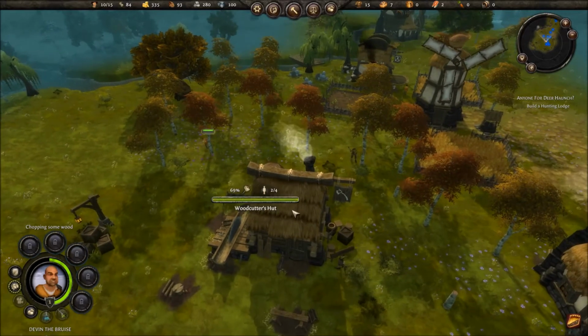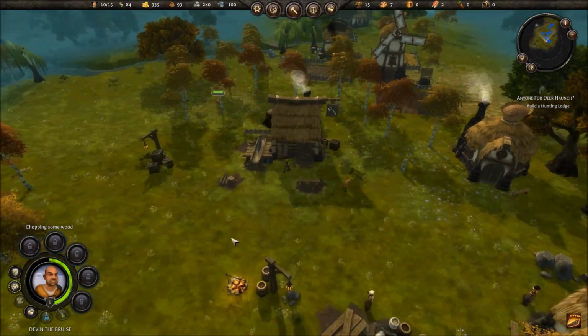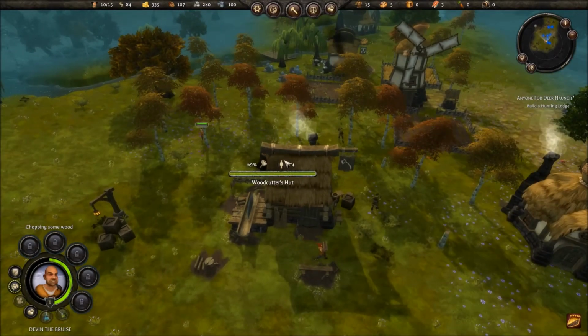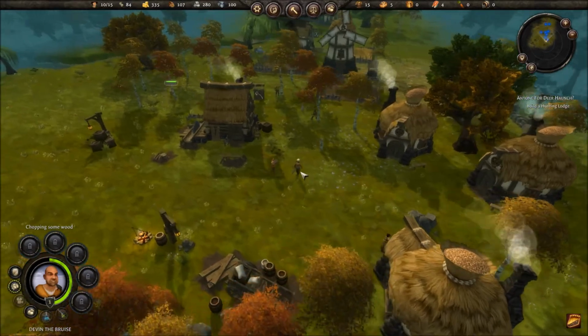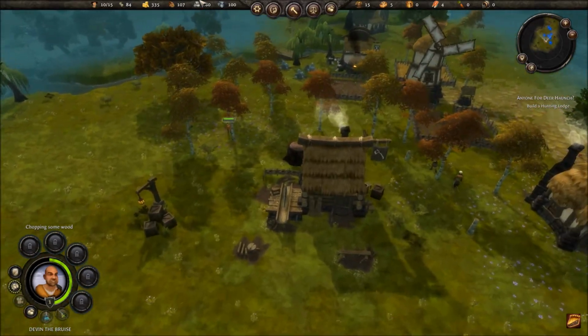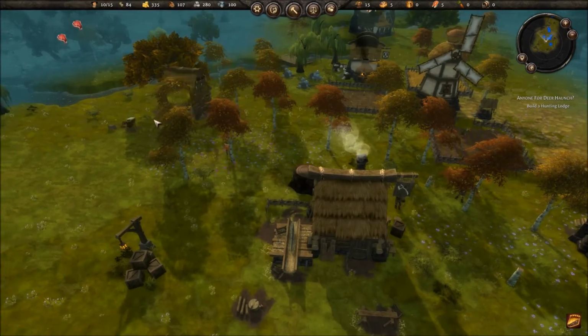You know what? I might actually need another woodcutter, just to speed things up. Wood early on is something you always run out of. And then it becomes stone and iron that become more important. But yeah, you're always running out of wood. Oh, we have enough now. Good. Let's go ahead and do the deer.